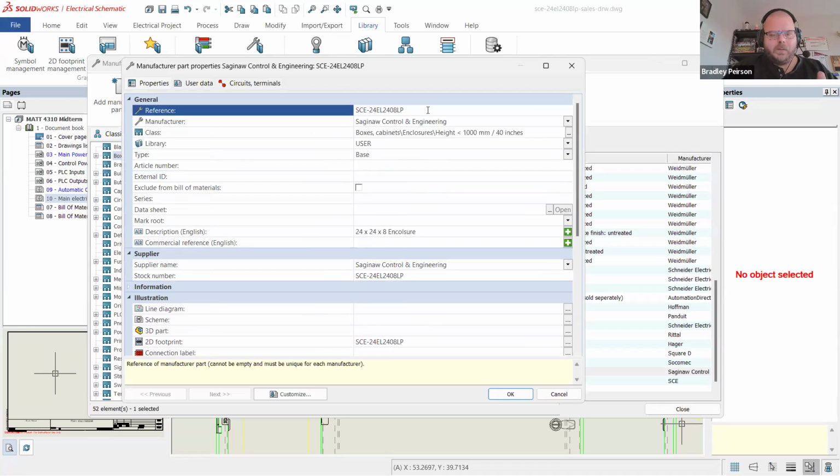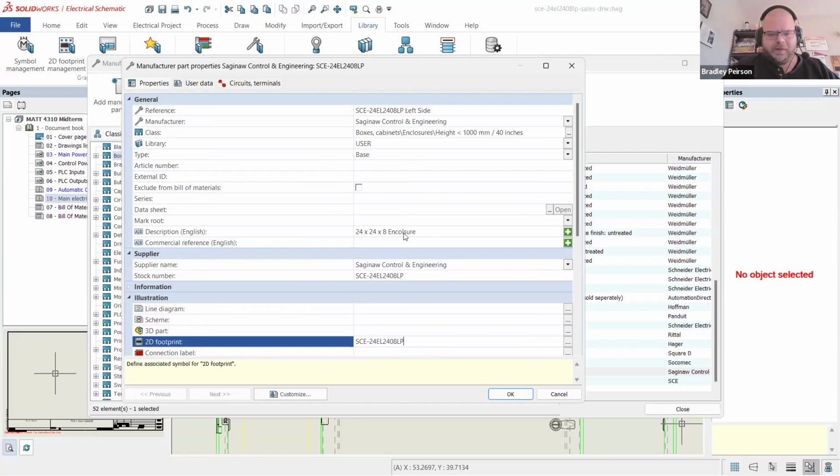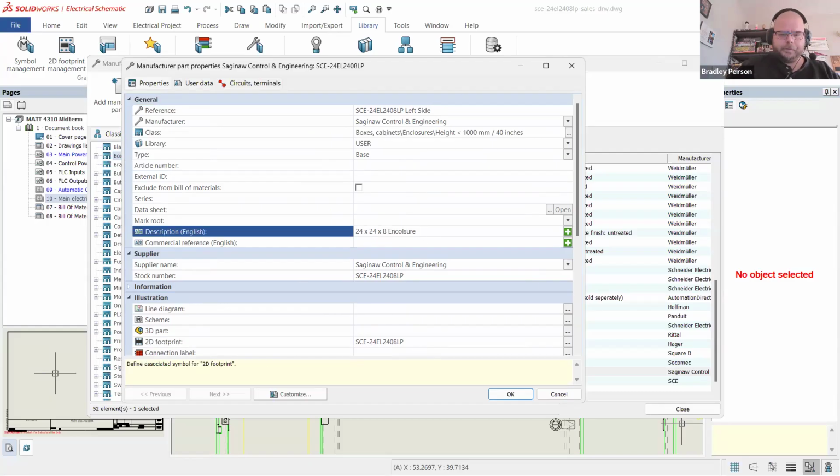I'm going to change the reference. Actually, I don't want to change that to Phantom. Let's call it cable entry. Usually I try to come in from the left. Let's call it left side. And then when I create the 2D footprint, which I'm going to, actually, I don't have to change it yet. I will change it. Left side view. All right.